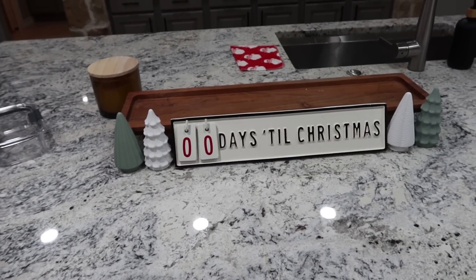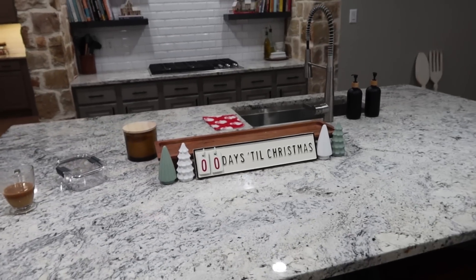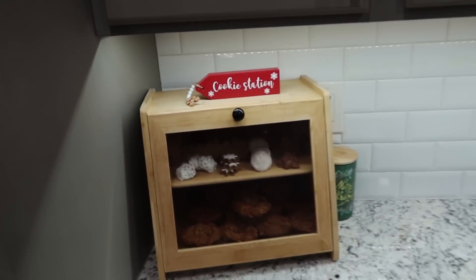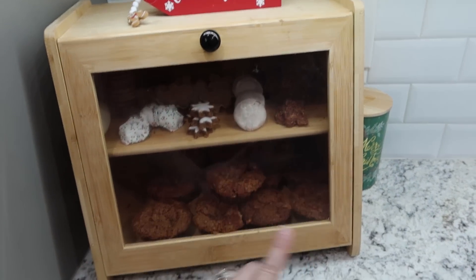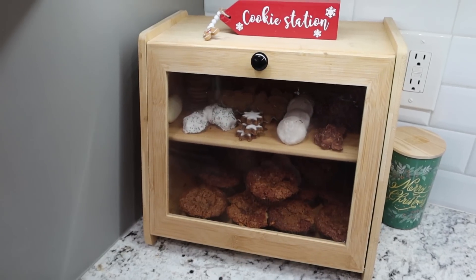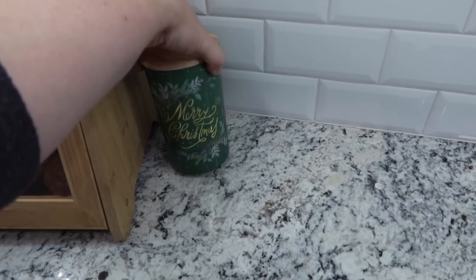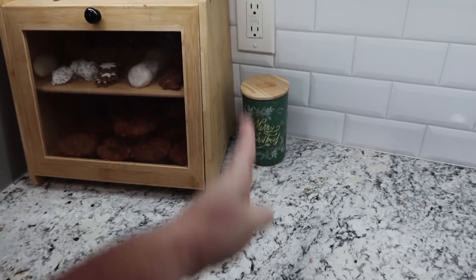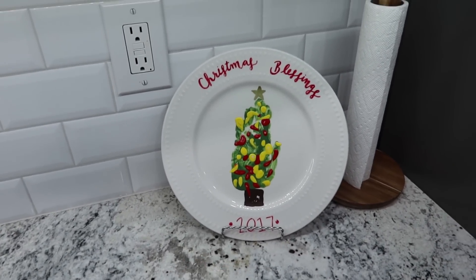Obviously we're out of fruit and veggies that I keep on our tray, but we're making do. Coming over here is our little cookie station — or rather fresh-baked — actually these are packaged cookies, but those are homemade, and these are homemade muffins. We've got our little cookie box here, a little candle — I don't even light it, not sure what it smells like, maybe winter fur. This is a plate that Bryce did in school in 2017. I always set that up in the kitchen.